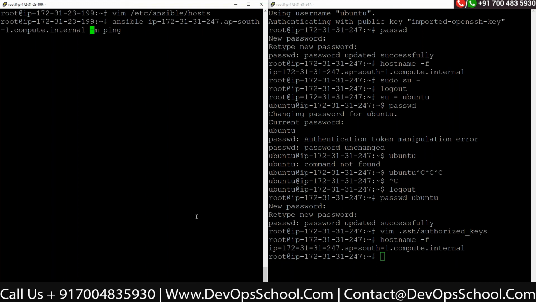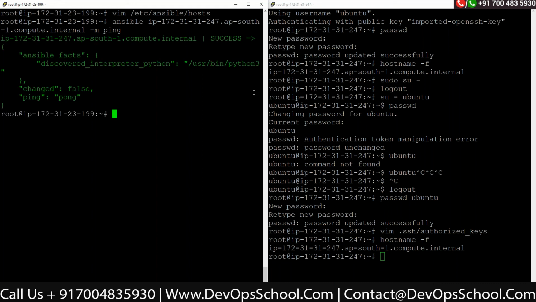So what I'm trying to do here is run an ad hoc command. This is not going in our playbooks or in any configuration files. I'm running this command to perform certain small ad hoc tasks using modules. So I'm saying, hey Ansible, for this particular machine in the inventory, run this particular module. This module will only get some information about this target system.